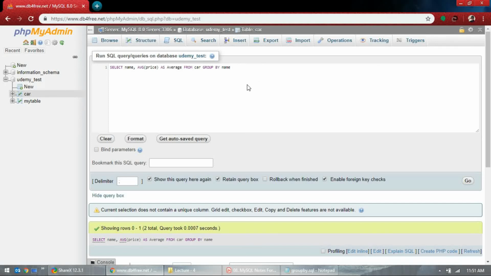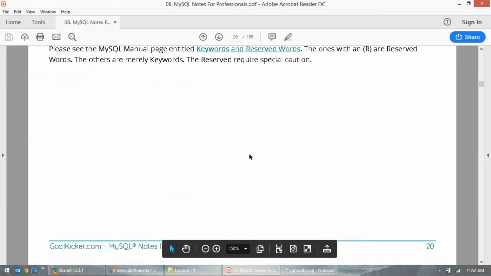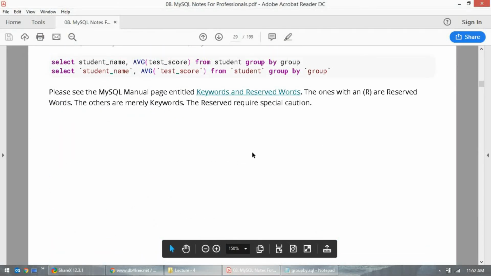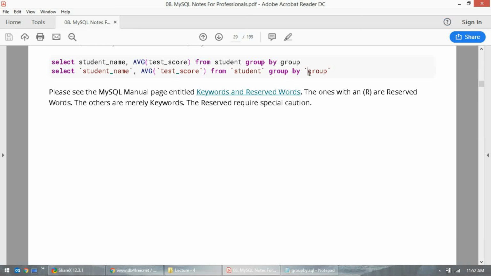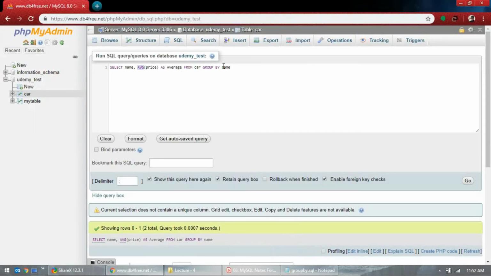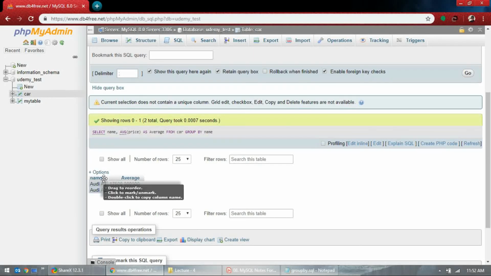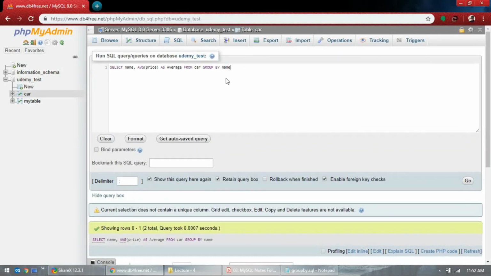So you can do your own research, you can do group by. It looks simple, but it does a lot more than it appears. This is one of the functions, the average function. That's what they use here, only average functions. So you're grouping by sets. You can group by any column, here I group by the name because I know that name. You can group by any other set, whatever column name you want. But remember, whatever you use in the select, it's supposed to be in the group by, otherwise it will throw an error.